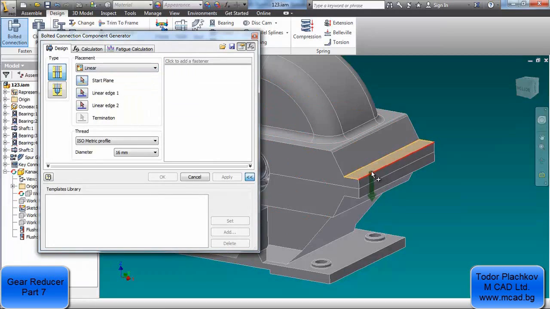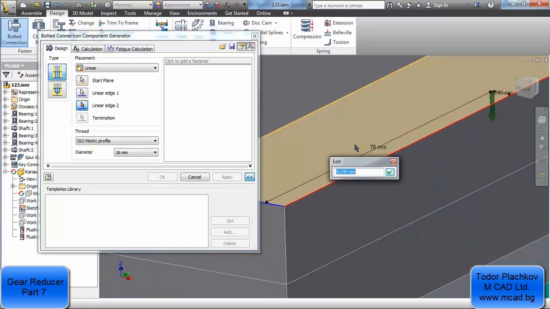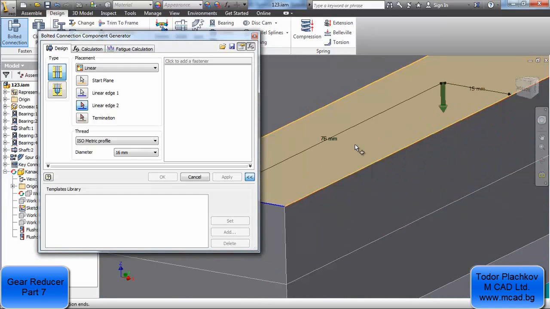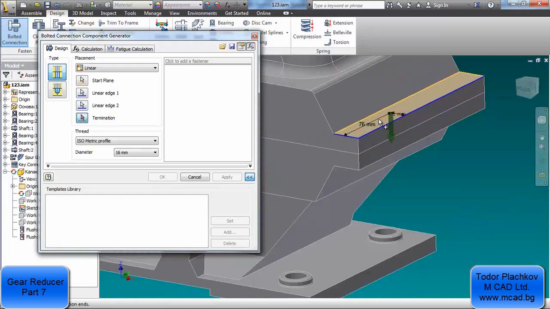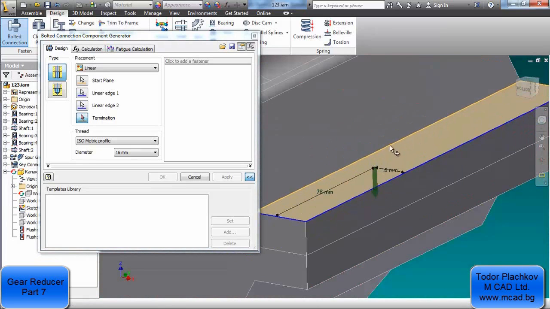Okay, so here is the start, somewhere here, and then I have to select the reference geometries from which I will determine the exact position. 17.6 here. Of course, I have measured these distances, and 15 here. Okay, so there is the axis of my bolted connection.